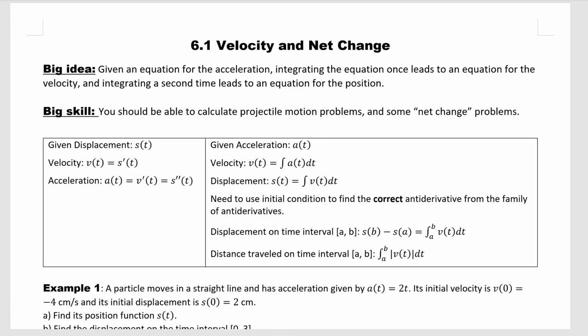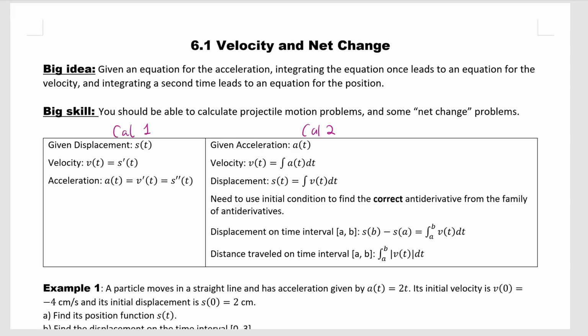We recall in Calculus 1, we're given displacement and we take the derivative of the displacement to find velocity, and we take the derivative of the velocity to find acceleration. But right now, we are doing kind of the opposite. We are given acceleration. We integrate the acceleration to find the velocity. We integrate the velocity to find the displacement.